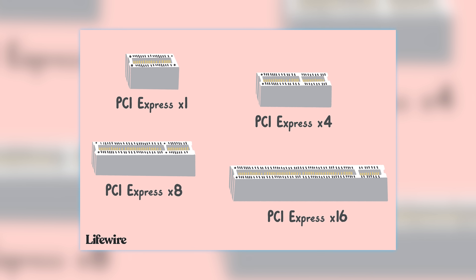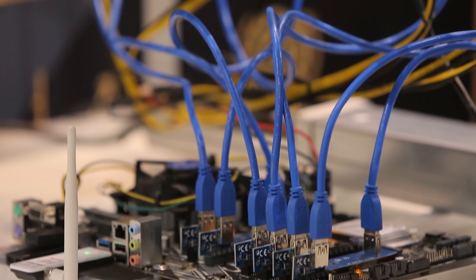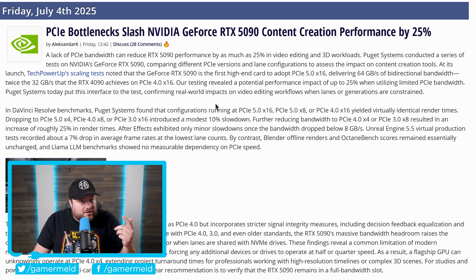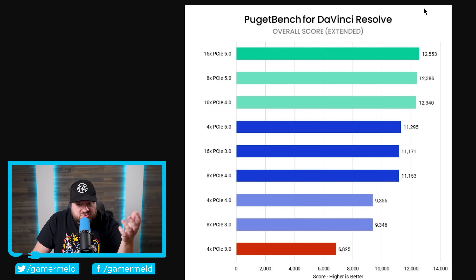It's news time and first up for today: for quite a few years now, the PCI Express slot has been far ahead of the throughput needed for a discrete GPU. For the most part, it didn't really matter if you used x8, x16, older generations, whatever — the GPU simply didn't need enough bandwidth to affect performance. Well, it looks like things have changed when it comes to the RTX 5090, because Puget Systems recently found that content creation performance can be affected by as much as 25%, depending on what you use. As an example, here's the Puget Bench for DaVinci Resolve. PCI Express 5.0 x16 does the absolute best, but all of these are pretty much neck and neck until we get down to either 16x PCI Express 3.0, 4x PCI Express 5.0, or 8x PCI Express 4.0 — and there you can see a massive drop in performance.